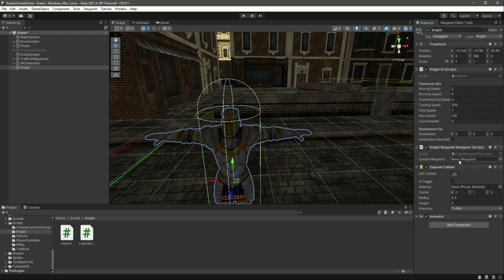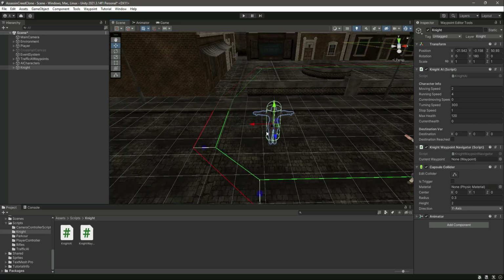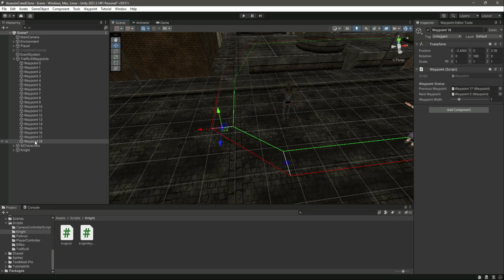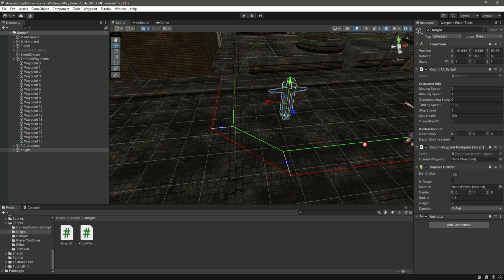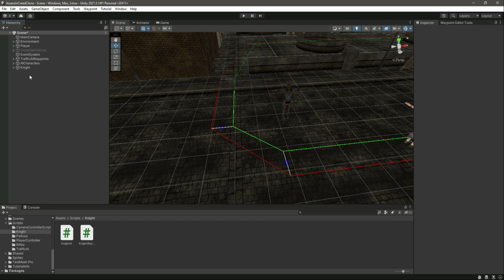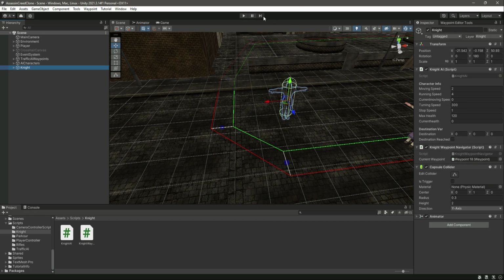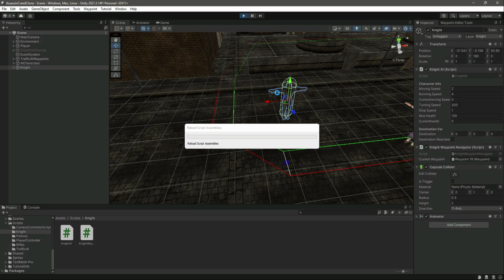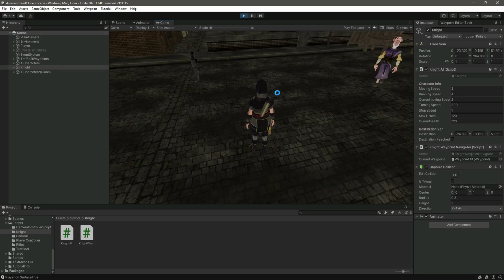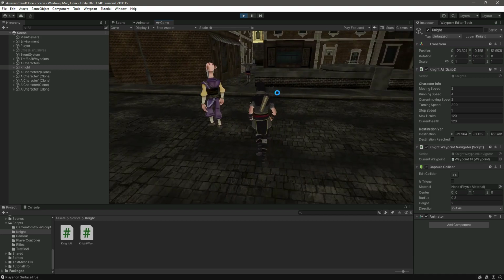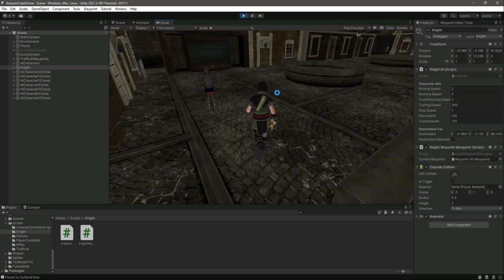Then let's assign the current waypoint. So for example, we will set this waypoint 13 as the current waypoint for the knight. So drag and drop that in there. And then if we play the game, you will notice the knight will be moving inside the waypoints. As you can see, the knight is moving in the backward direction, the previous waypoint direction actually.